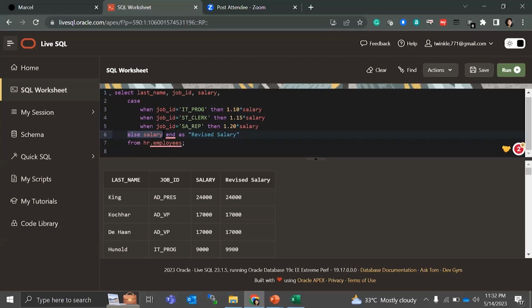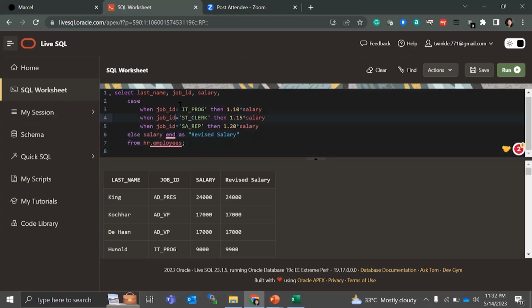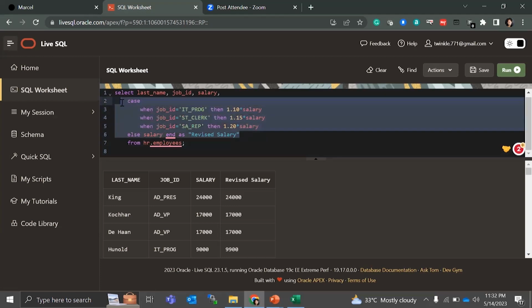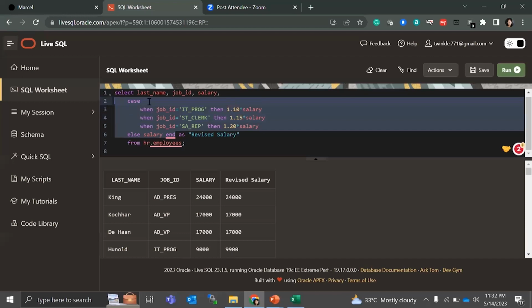Okay, next what we will see is the decode function. Now decode function is also kind of a case statement. Let me show this to you, then you will understand where it differs. Mainly, decode statement is very much like the first approach of case statement where we had case job ID when IT program then 1.1 into salary.